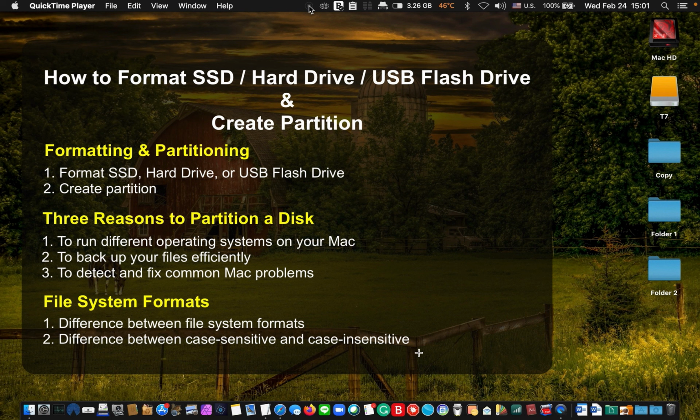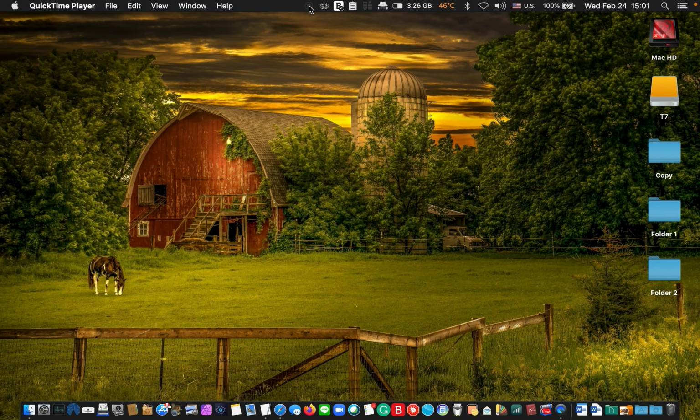For example, if you have an issue with your MacBook, you can start from a different partition with macOS installed and repair your device. I will also briefly go through the different file system formats and explain the difference between case-sensitive and case-insensitive. Let's start.